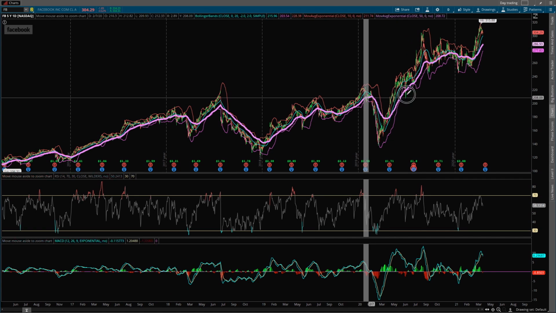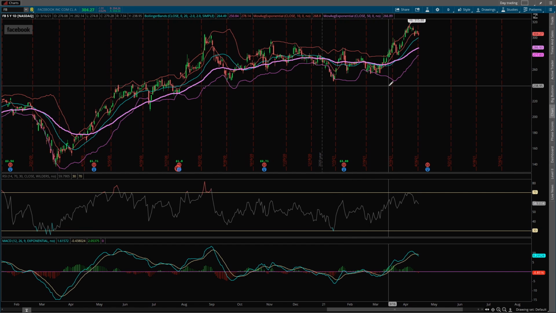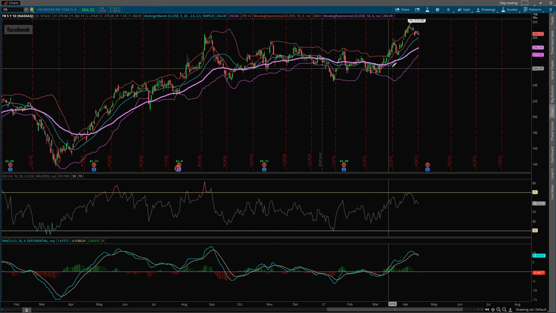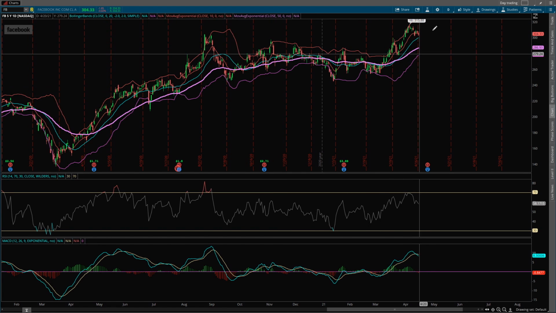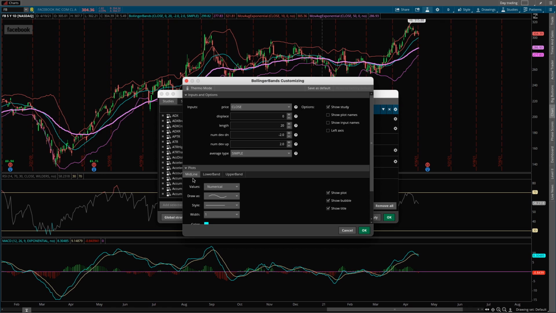Now if you're looking at this, the Bollinger Bands are here, but the issue that I have with them is that it's too much information on the chart, and it kind of throws me off. So what I like to do is go into the Bollinger Bands and modify them. The midline is basically the 20 moving average, so I'm not using that. I mean, I could leave it. It is still a trend indicator. Actually, I'm gonna leave it there.